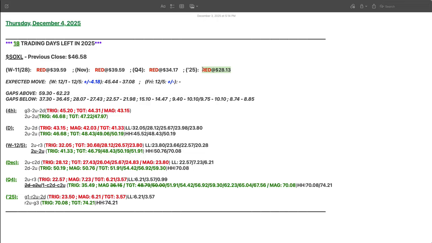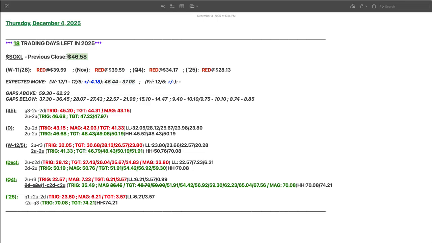Just look at this level, that pullback that we had the previous 3 weeks, not last week, but the 3 weeks before, leading up to that bounce last week, bounced right off of 28.13. So it's definitely a level of inflection. Right, we talked about in the weekend video the expected move in a little bit more detail. So if you want more information on that, check out the weekend video. But it does give us that 44 to 37.08 range.